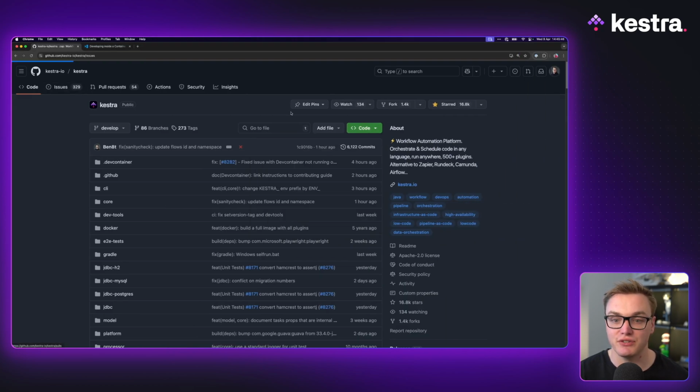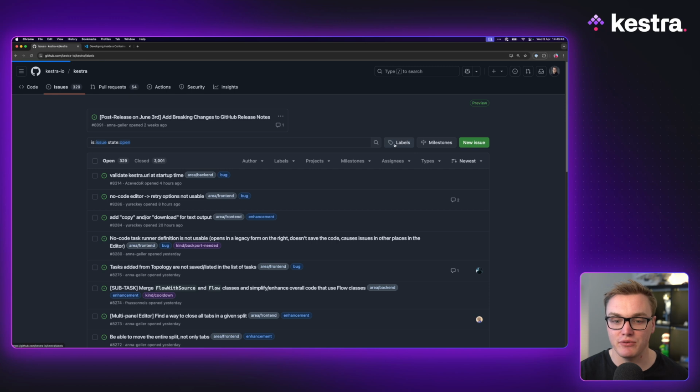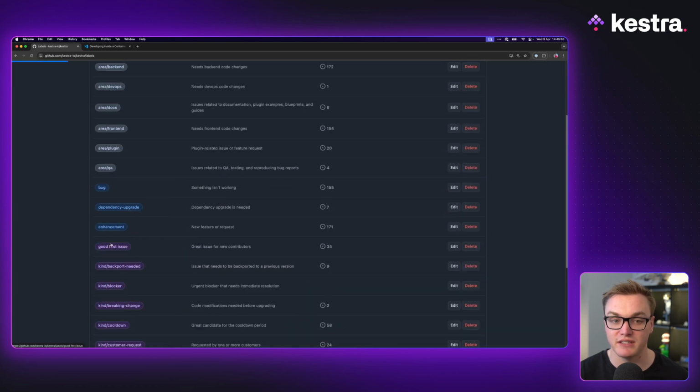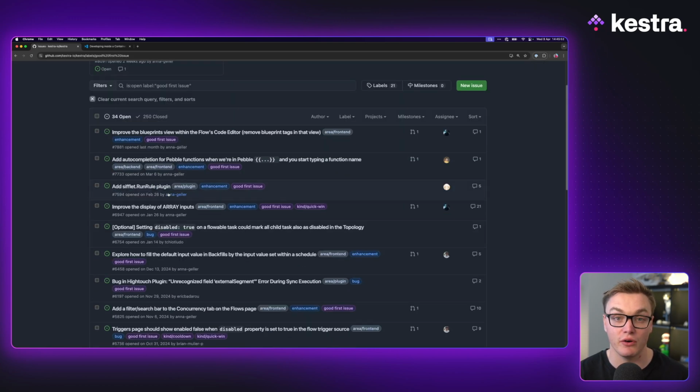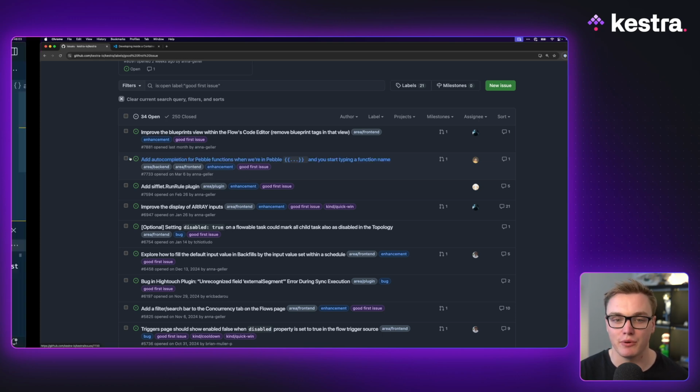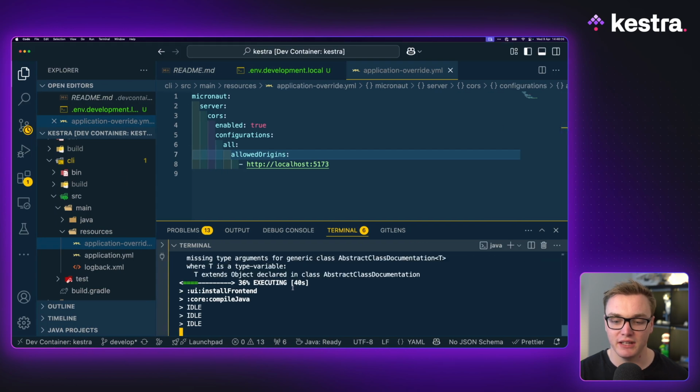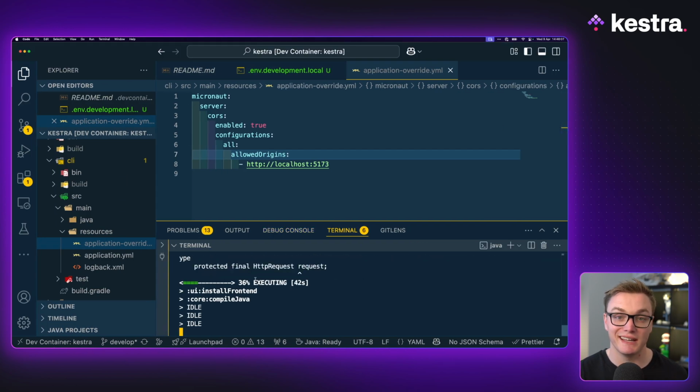If you go to issues, you can actually filter by labels, and here we've got a label called Good First Issue. So there's loads of good examples here of issues that will be useful to be able to run Kestra locally to fix, but now you haven't got the hassle of having to install everything and spend ages getting it all configured just for it to run into an error or whatnot. So we can see now that it's just getting itself started up.